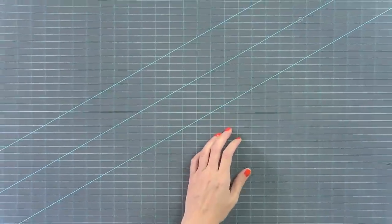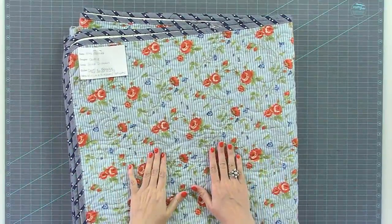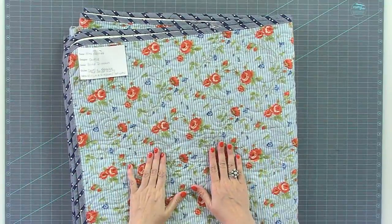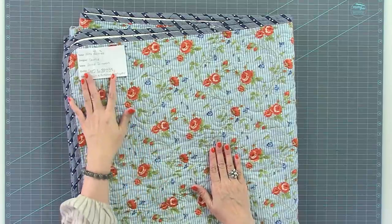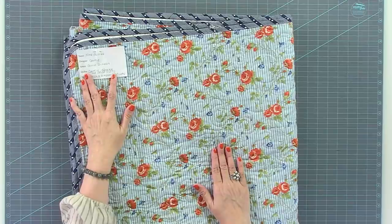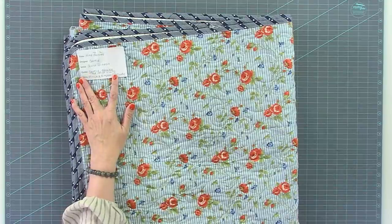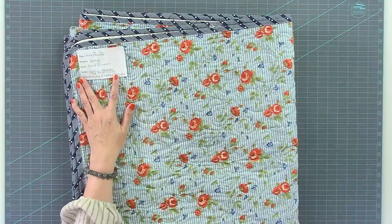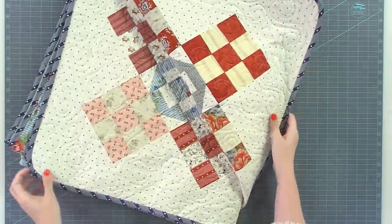And then the next chapter, we move to a 9 patch. This quilt is ginormous. It is made of Minnick & Simpson fabric. Carrie designed this one, and this one's called 9 Across. And the one that Joanna did, you're gonna see, is different. Carrie Shaka of Red Velvet Quilts quilted it, and the fabric is Minnick and Simpson.